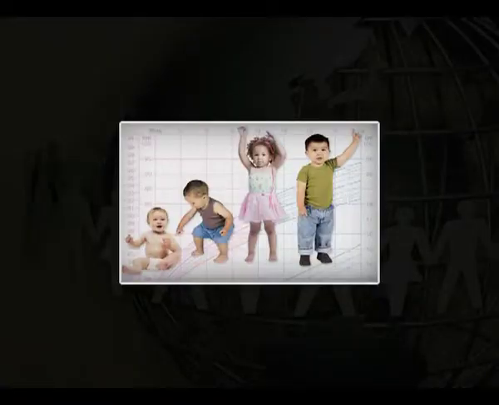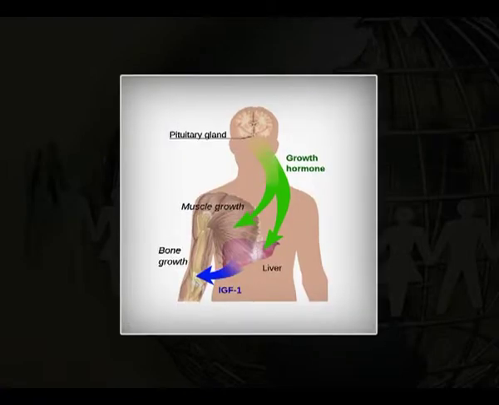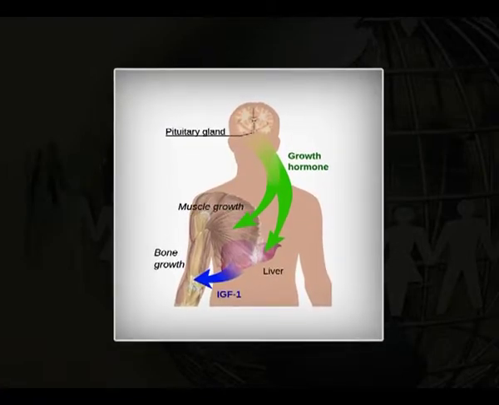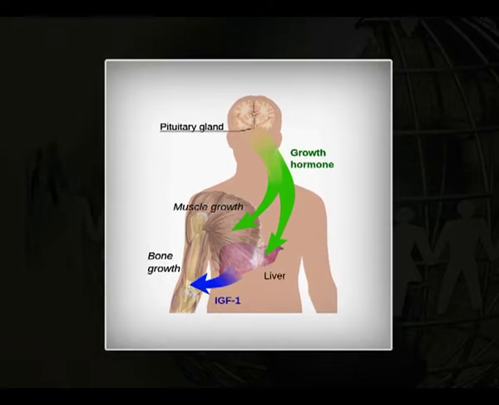Now, we will see what are the principles governing the growth and development of the child. There are certain principles governing the process of growth and development. These principles are common for all the children. They are called the growth axis or growth gradients. Growth axis or growth gradients are the directions of the physical and physiological changes in the human body. Developmental changes also follow the same sequence.